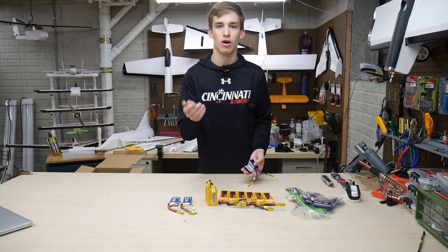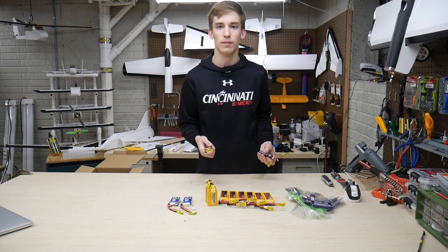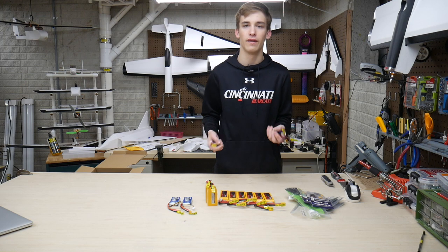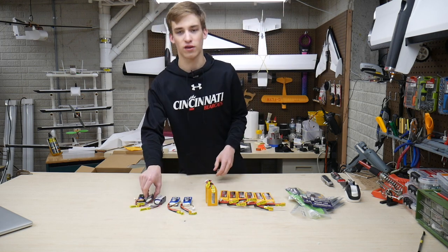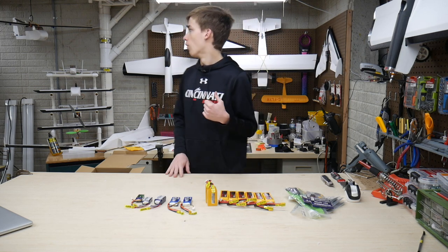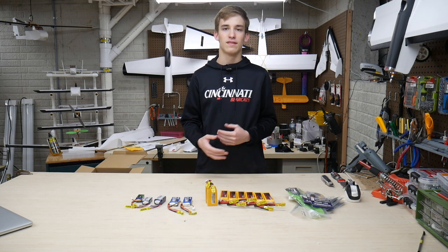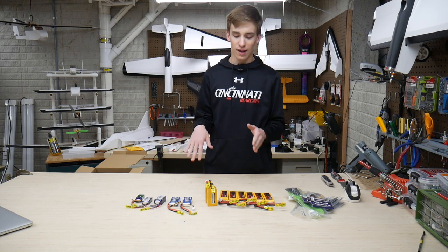I thought I'd just have one of these ultra micro batteries because the hardest thing operating a fleet of 1300mAh packs is that some planes fly heavy and some fly too light. For example, the Bushwhacker was flying way too light on a 1300 — it's more designed for a 2200 — whereas the Arrow or the Vector are designed to fly on an 800 or 700mAh pack, where it was flying heavy and out of control.